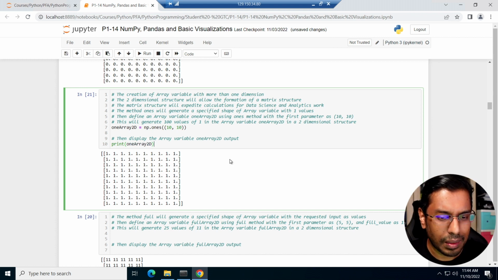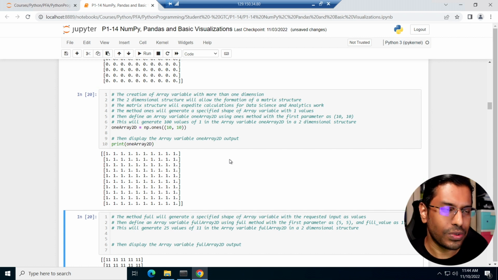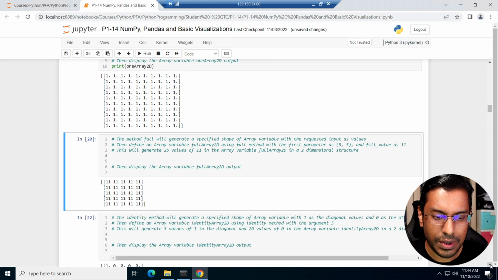For now you might not really see a need for this. Initially when I learned NumPy, I was like, why would I use that? But trust me, you will use it when you are doing a lot of calculations, or especially when you're doing more deep learning or machine learning stuff.